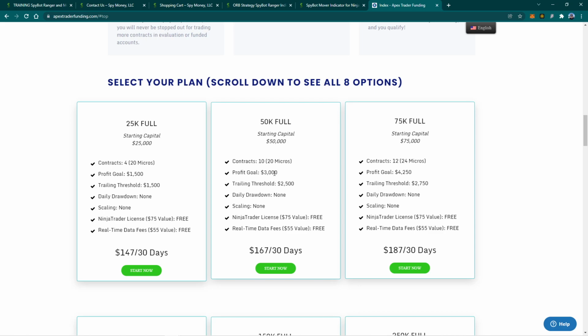So once you've made your $3,000, you've met your goal, and you have to trade 10 days, and that can be go in, trade a micro, get out. Once you hit your fund, then you just trade just to keep your day going. Once you do that, then they'll get you funded. They'll put $50,000 in the account for you to trade on.